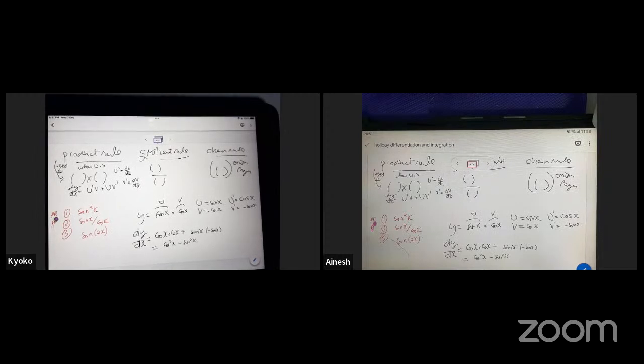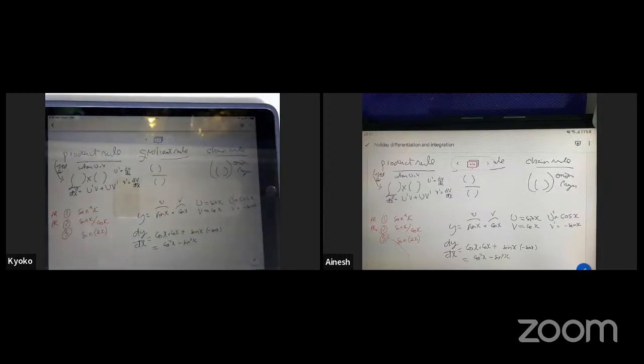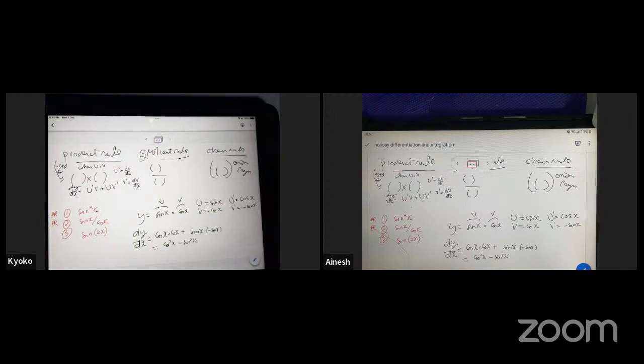Now, we shouldn't stop here. We should just learn everything, right? Which one for quotient rule, which one for chain rule. So you guys must have some opinions on this first, right? Okay, which one on quotient rule and which one on chain rule? Kyoko and Ainesh, you write your opinions, right? Okay. Just for your information, it is possible to apply more than one rule in certain situation. So it is possible for a situation to use more than one rule. They will give you the same answer or the correct answer, right?